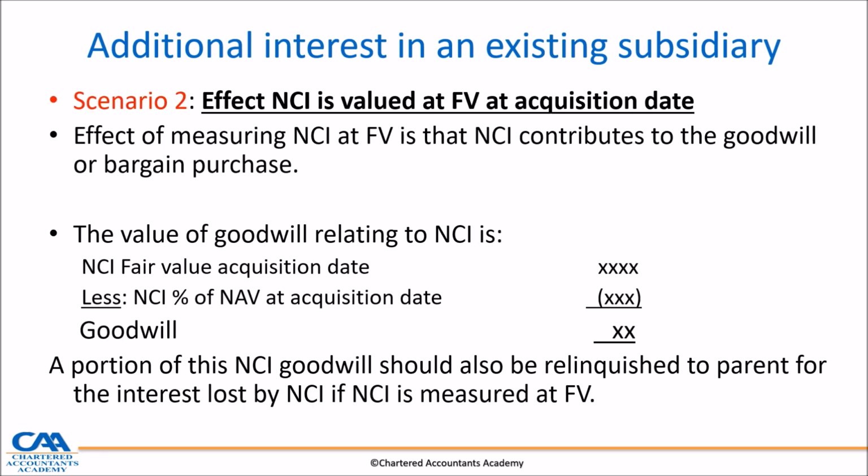Scenario 2, same information, but we're now looking at the net effect on NCI when it's valued at fair value. So if you go back, we are saying where NCI is measured at fair value, part of goodwill or gain on bargain purchase is attributed to NCI. So in other words, our NCI is measured at fair value at acquisition date. Then we say less NCI percentage of net assets at acquisition date. Then we can have a goodwill. This goodwill is attributable to NCI. So at the date when we are doing our change in NCI, we need to note that the goodwill portion also has to either increase or decrease, has to change as well.